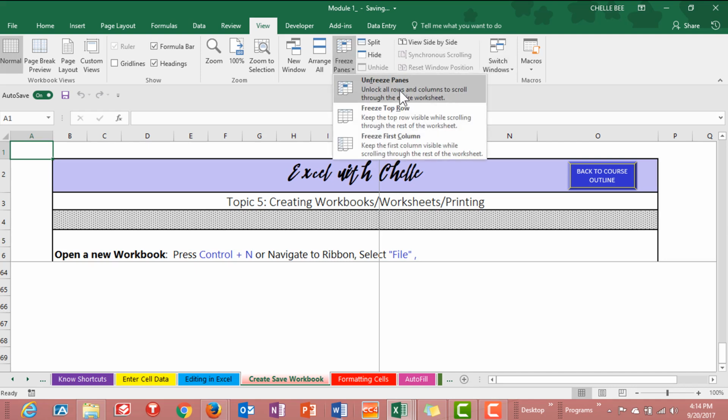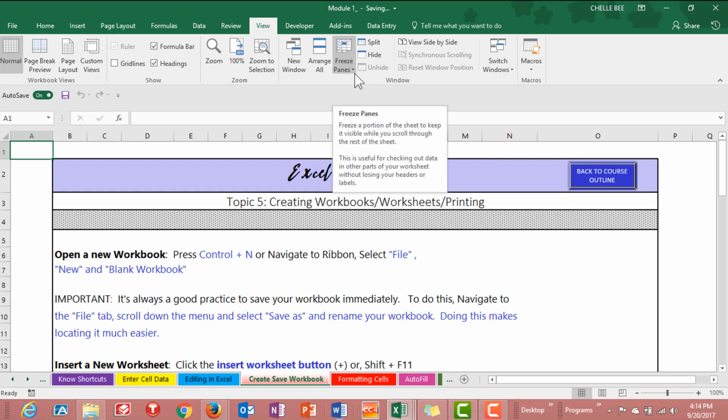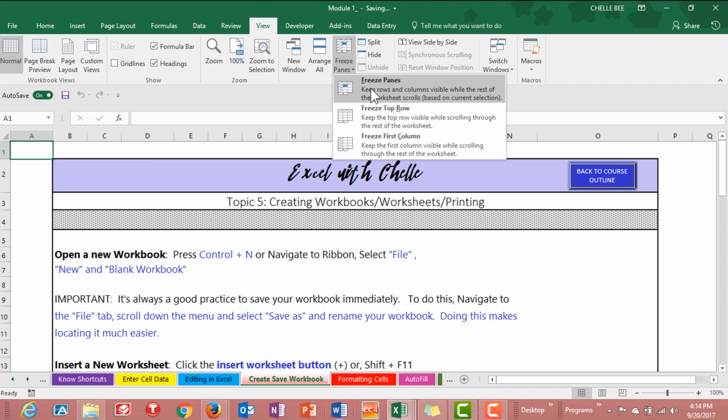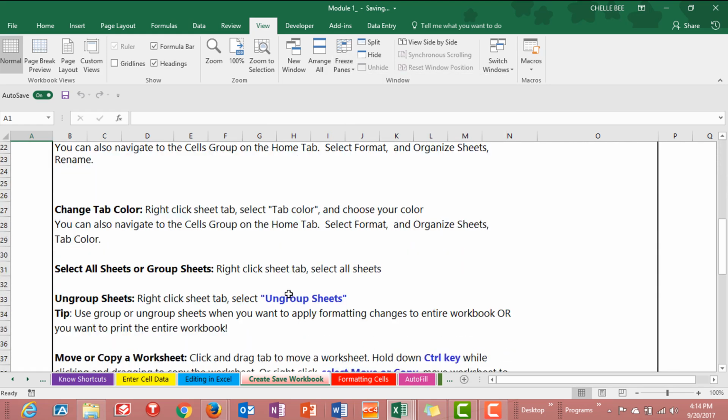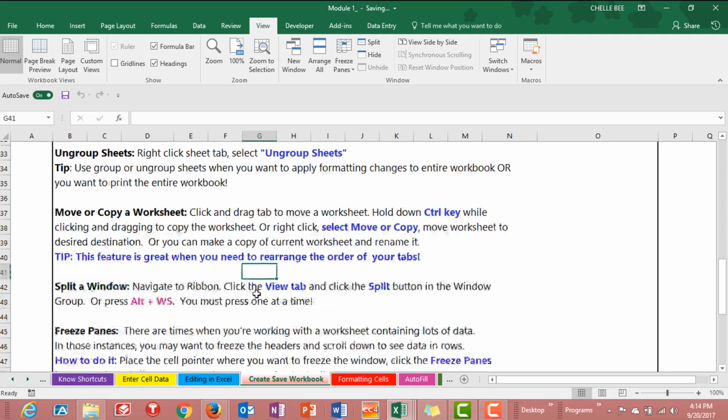I just wanted to point out to you that I always use freeze panes. I don't use just the individual freeze the column or freeze the rows. I select freeze column and rows, which is accomplished by selecting freeze panes. To me, it's just easier. But if you'd prefer to do one at a time, you can do that. You can freeze your column or just freeze your row. Okay?